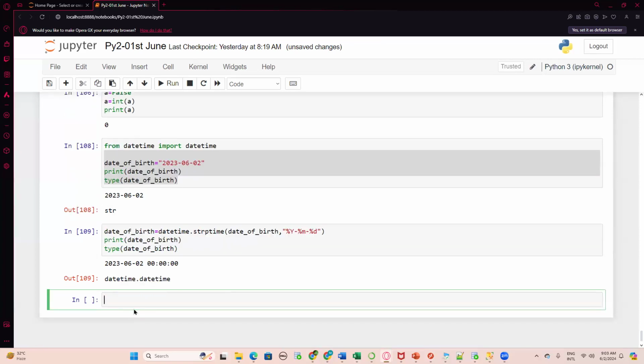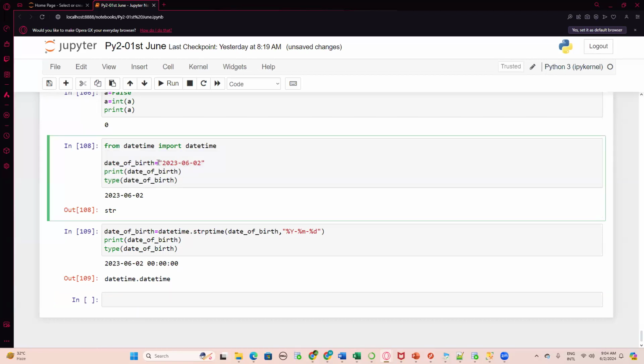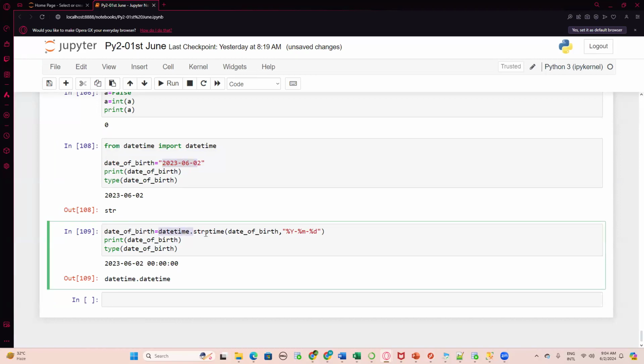Now tell me what you understood from this. String into date. Here, this was a string, right? Now here I am converting this into date time, that is the date function. This is how you can convert it. And then it is converted in this YMD format.